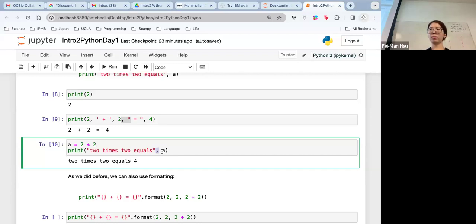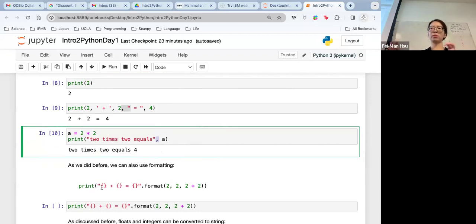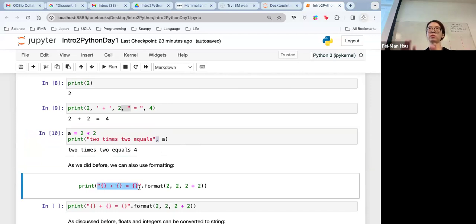Remember, in the very beginning of this workshop, we learned another method called format. So we have these curly brackets. We're trying to print something in the form of this equation, a plus b equals c. Then we assign different values to the brackets by the parameters we put in the format method.